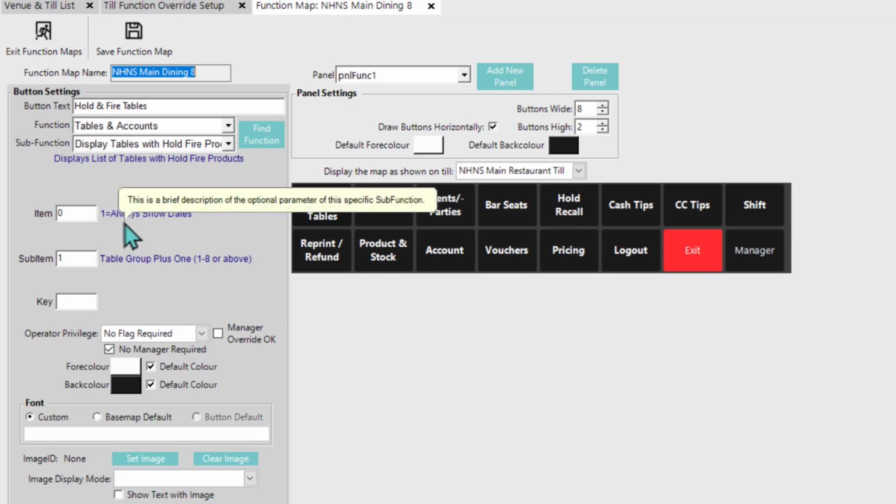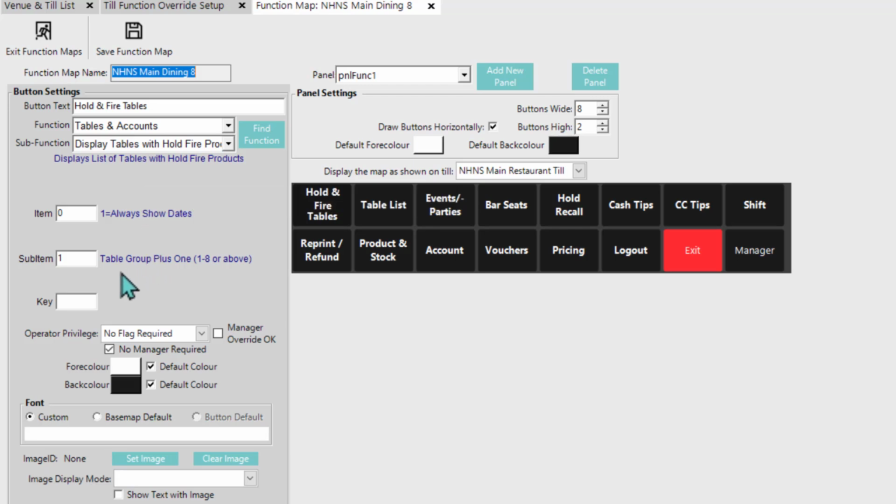So using the item field, we can optionally show print and delivery dates. That would most likely be something we would want on for any venues that would use this feature set for some advanced day ahead ordering, or for events and parties, or room service and things like that. So that when we actually pull up that list, we would be able to see the print and delivery dates. Otherwise, the list will show print and delivery times if applicable, without dates. So times will be shown by default. We can opt to also show dates if we would like to.